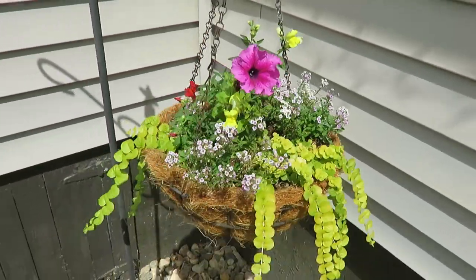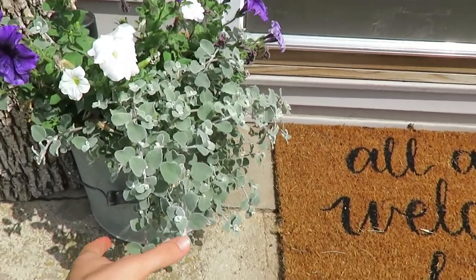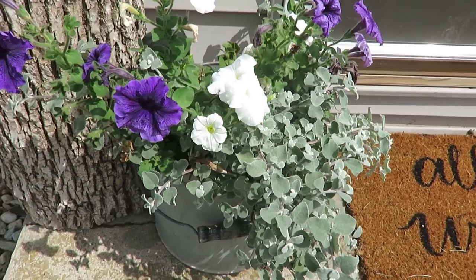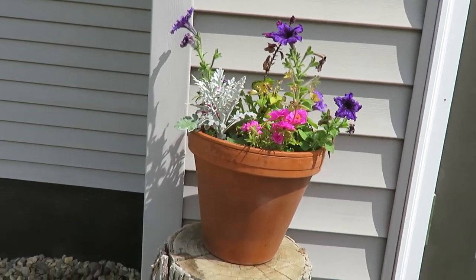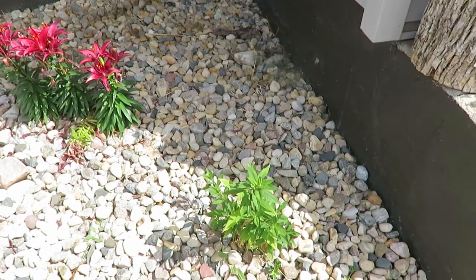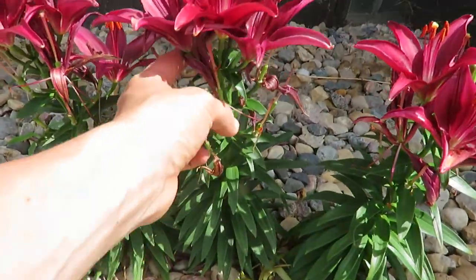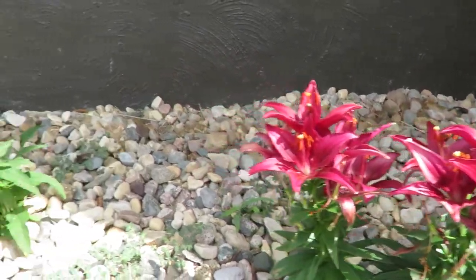My front yard landscape is now two years in the making. Some of the flowers I did just plant this year. I also love my front step — the mat was from Walmart, and I really enjoy the rustic look with terracotta planters, old galvanized buckets and tins. The blooming pink flowers are gorgeous and bright, the white eucalyptus plant is striking, and just knowing that each plant was created and designed by God, just like we are.